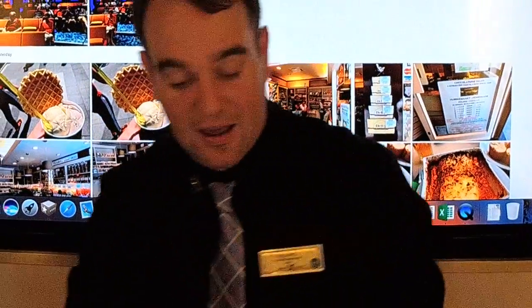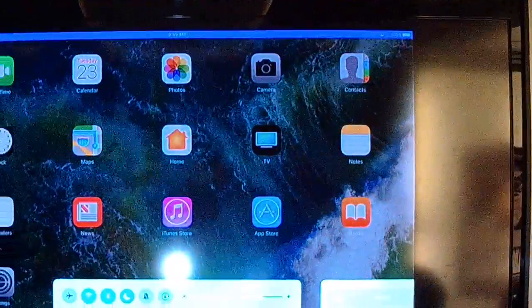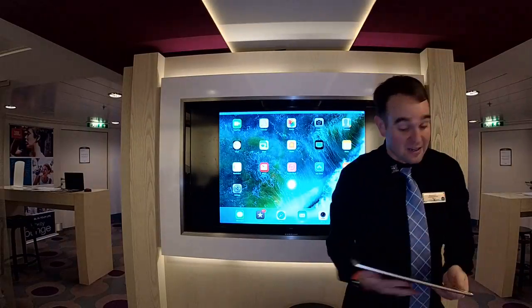But what I want to show you is setting up Google Photos from scratch. Now, how many of us are iPhone, iPad people? Anybody Android? Okay. Android as well as iPhone, iPad, or just Android? Okay, that's fine. I'm just wondering. So this is on Android as well. On Android, it's just called Photos. It's not called Google Photos. It's just called Photos because it's the Photos application.